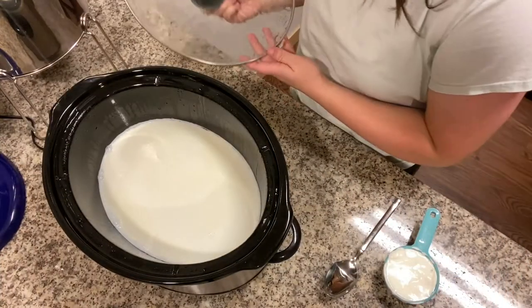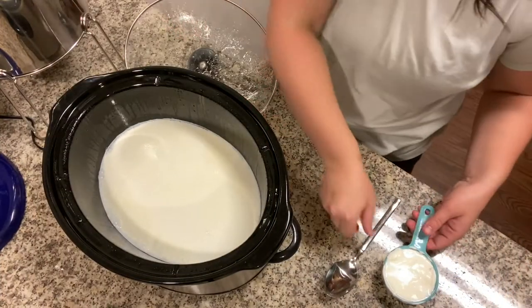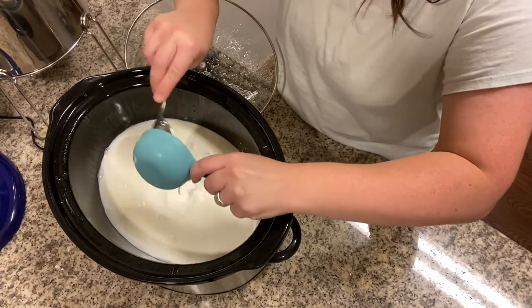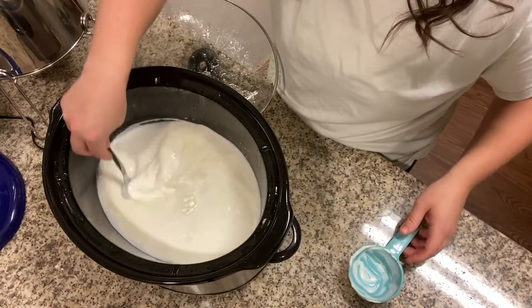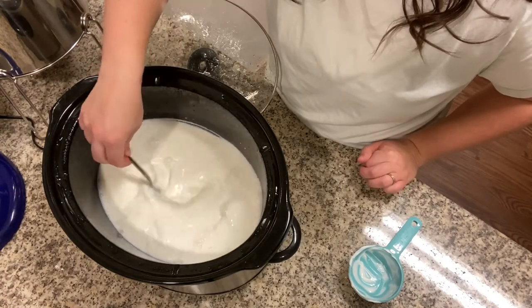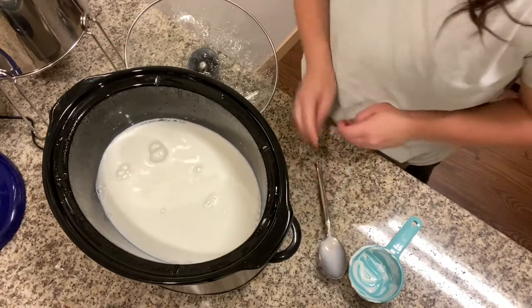It has been a little over three hours and I'm going to add my yogurt starter now — again, it's the Stonyfield probiotic. What really matters is the probiotic part. I'm going to add a half cup for the half gallon of whole milk, then put it in the oven. If you're going to use a full gallon of milk, you could do about a cup, or even just a little bit less, and that should be good.